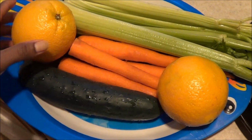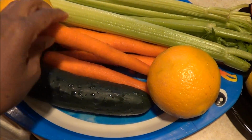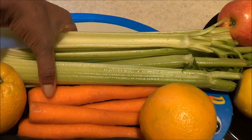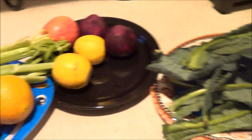And then right here is a cucumber. And then I have 4 carrots. And then right here I have 6 sticks of celery. This is it.